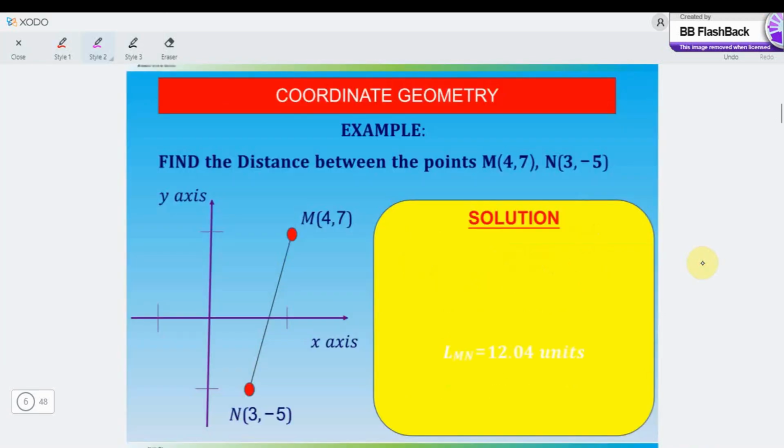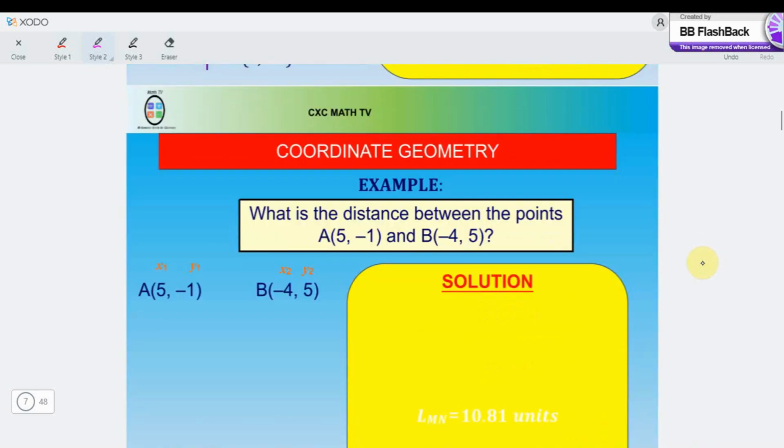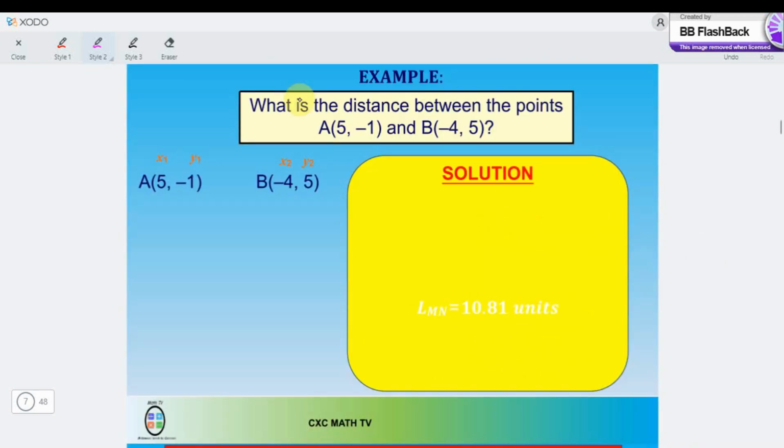So another one. What is the distance between A and B? To find the distance between A and B, as I said, the animation would have let this pop in afterwards. I was just calling this point my x1, y1, and this point my x2, y2. But just for the fun of it, what if you decided to call this one your x2, y2, and this your x1, y1? It doesn't matter, I'm just showing you.